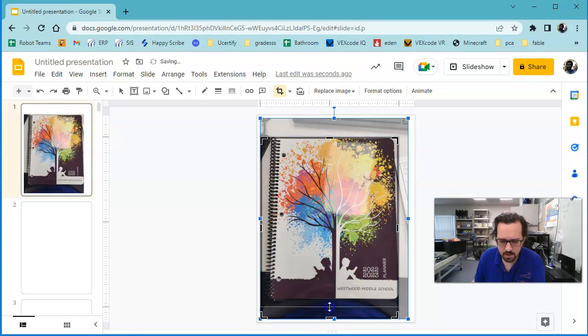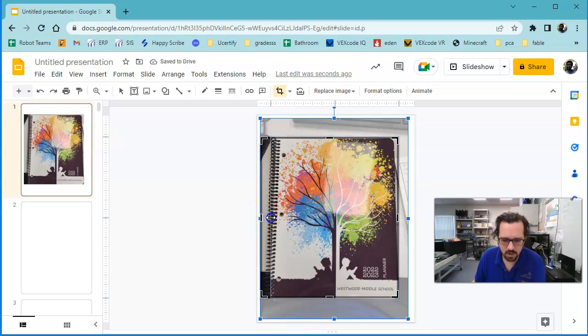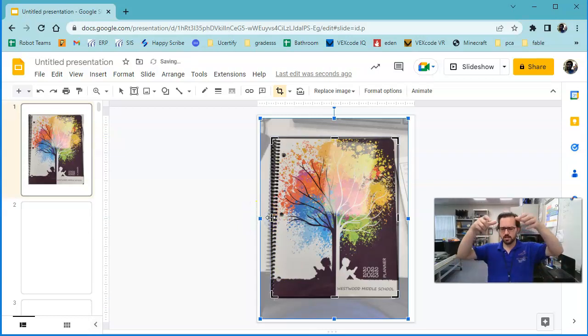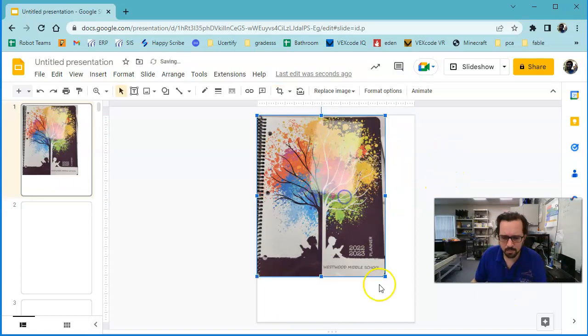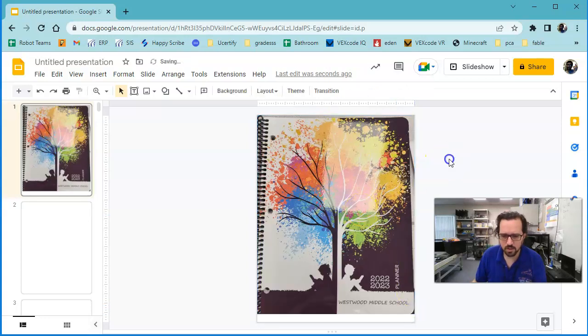And I'm just trying to get it as close to the sides of the notebook as I can. There are some more advanced tools that'll take care of the distortion there. Just have them try to hold it as directly above it as they can when they're taking those pictures. And then now I would just kind of fill up the page, drag the corner. Yeah, that looks pretty good. Okay, so that way they can get them in here.